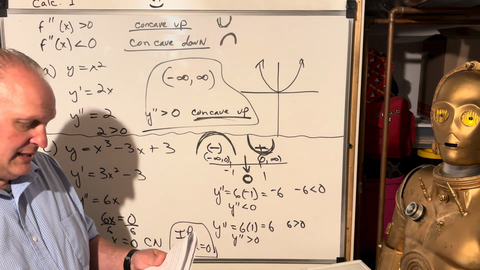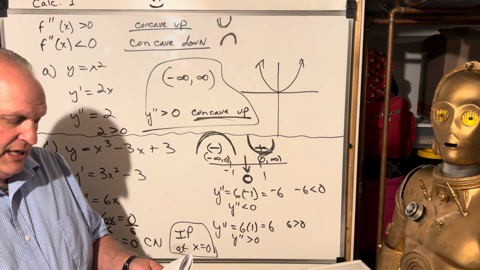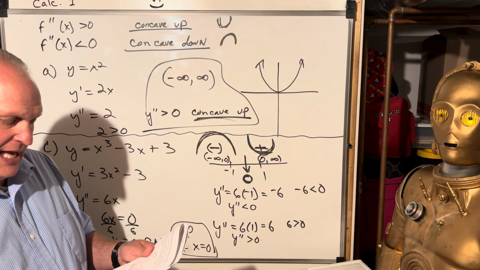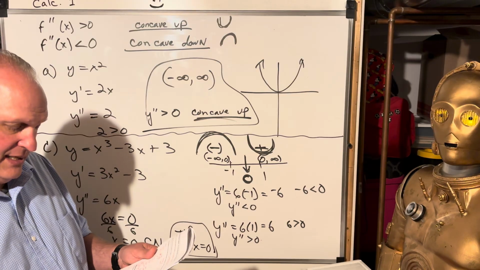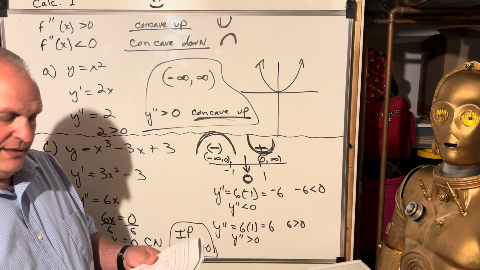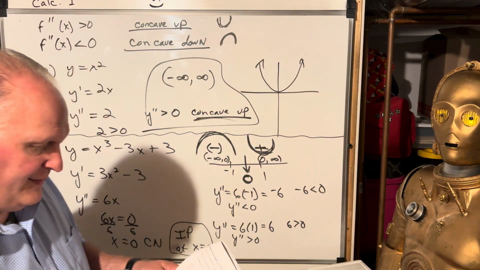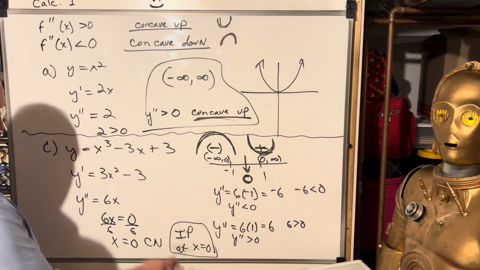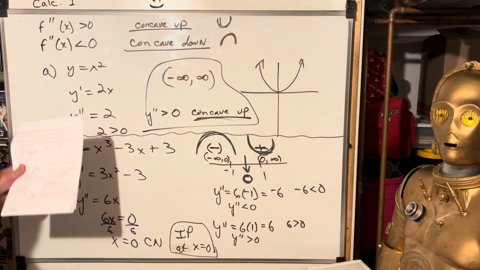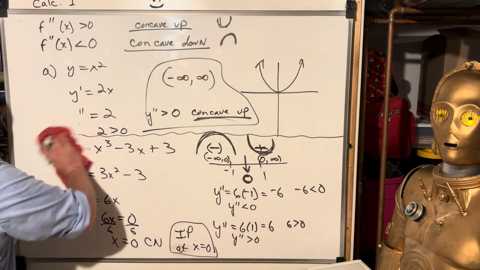All right, now they discuss inflection points. If f is continuous at a and f changes concavity at a, the point (a, f(a)), that's x and y, is an inflection point of f. All right, and so that's sort of what we just determined here. All right, so let's erase this and we'll look at the pretty picture on the bottom of page 18.